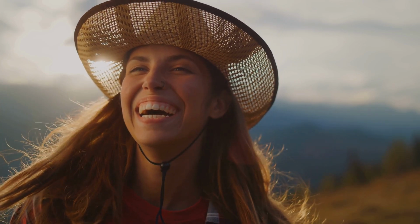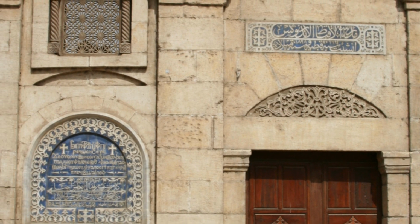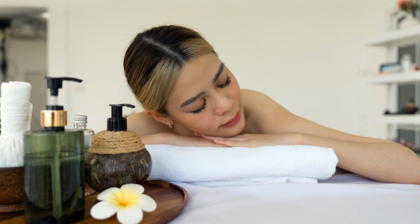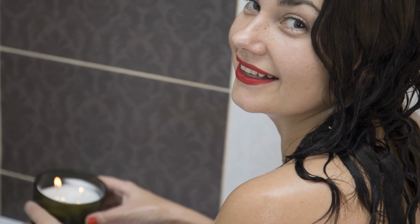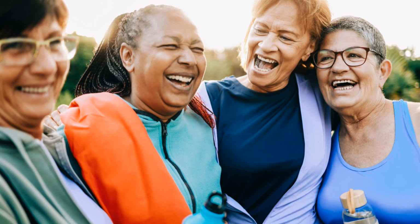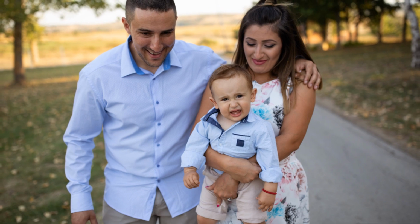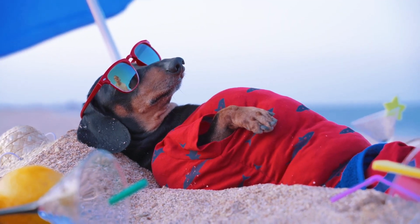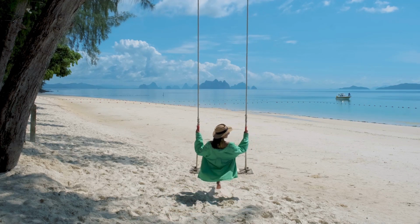But a self-care sanctuary goes beyond mental wellness. It's also about fostering a sense of peace and tranquility. In your sanctuary, you can cultivate an atmosphere of calm and quiet, a place where you can recharge and restore your energy. It's not just about the physical space, but the feeling it evokes, one of serenity, balance, and inner peace. So, why a self-care sanctuary? Because it's a haven that caters to your mental, emotional, and physical well-being. It's a place that encourages you to slow down, to connect with yourself, and to prioritize self-care. Creating a self-care sanctuary isn't a luxury, it's a necessity for your overall well-being.